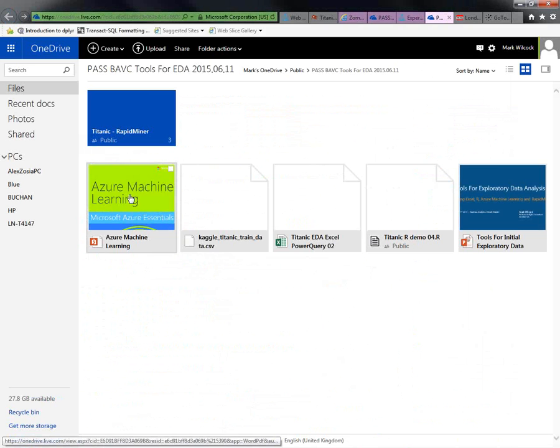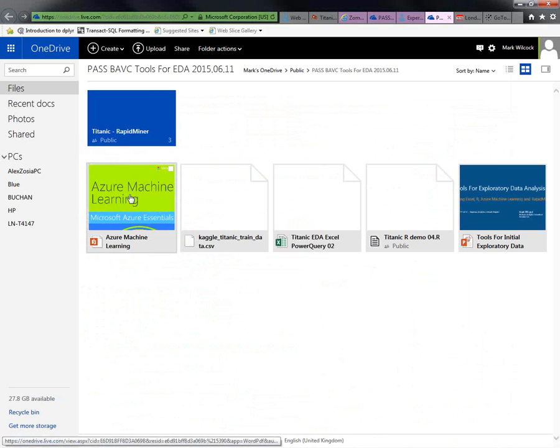There are a number of tools that also do some of these same things. What tool do you find yourself going into the most for your initial exploratory analysis? I have to say I do use Excel a lot, especially now with Power Query. It's the first tool I reach for.